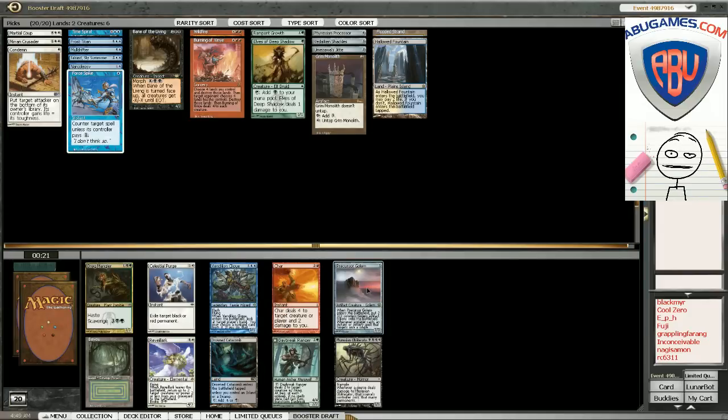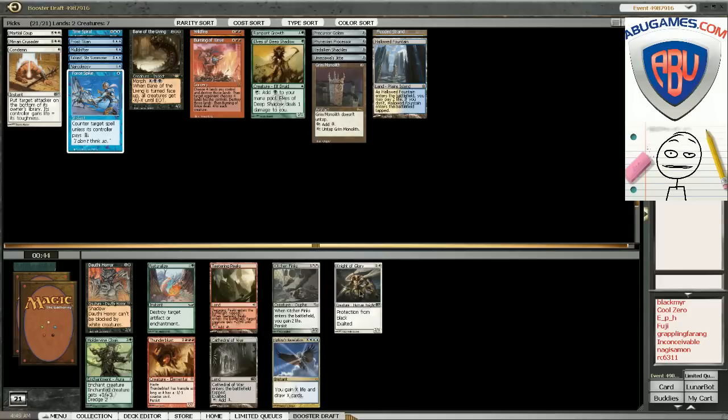Precursor Golem's easier to cast. And, well, they're both simple to cast. Who am I kidding? But this guy just ends games. I've won so many games off Precursor Golem. I'm not passing him. You just drop him and win, basically.